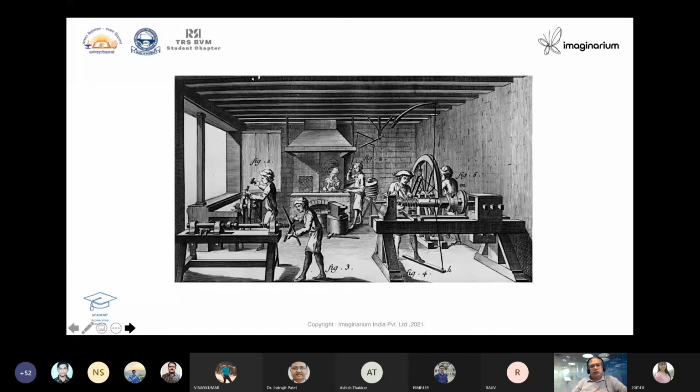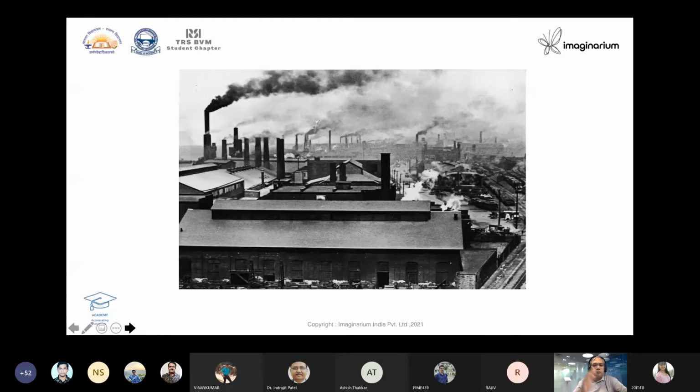And this led to further mechanization, that is, using a large amount of energy with mechanical advantage, levers, flywheel, anvil, hammer, all that. So they were able to use energy in a much better way. But the Industrial Revolution actually started with pumping a large amount of energy into making things. That started with mechanization like this one, and also steam power and water power.